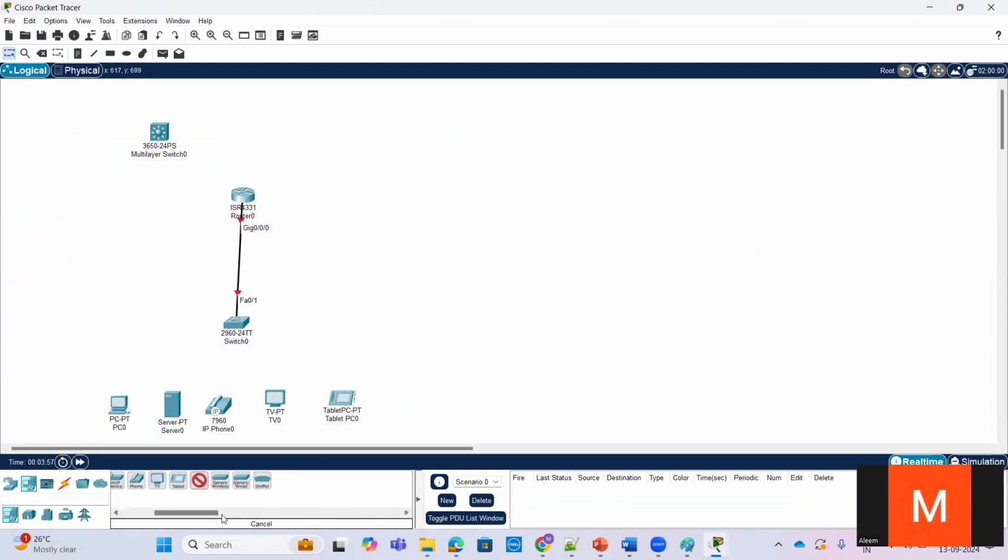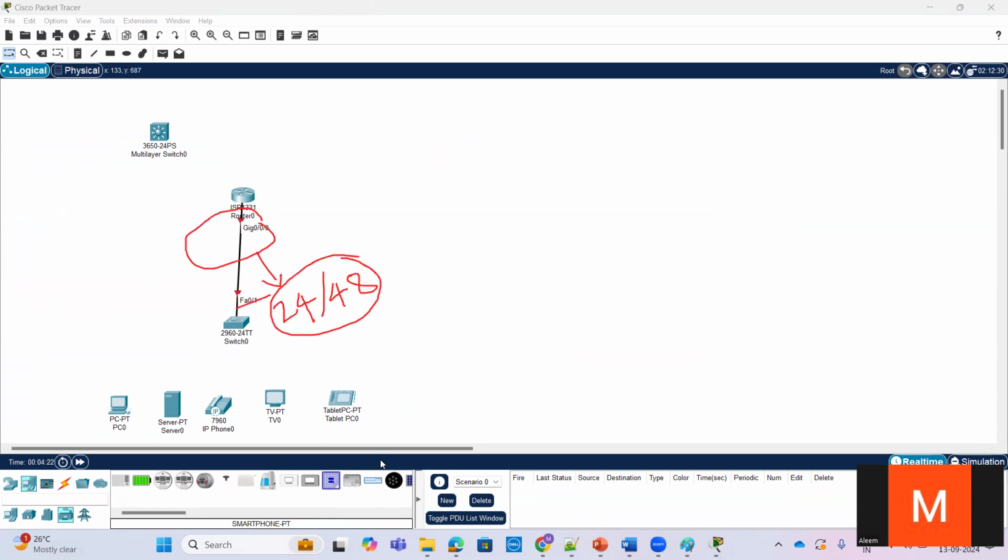Leave it for now. In access ports also, one more thing I'll confirm here. If we are using Wi-Fi, it means access points also, and those access points we can use at the access layer only. Access layer means an access port, which carries a single VLAN's information. Likewise, we can use it.